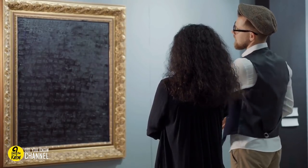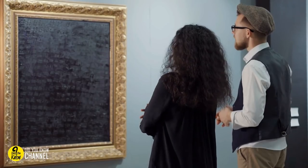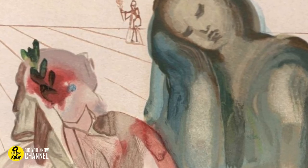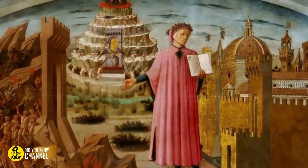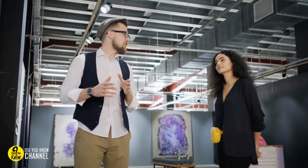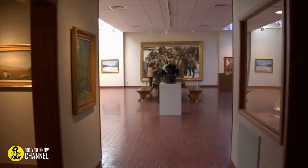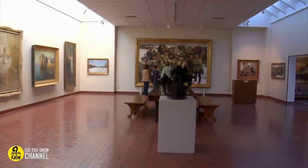Melanie, too, immediately recognized the engraving as unusual and quickly set to work identifying it. By day's end, the piece's true identity had been revealed. The engraving was part of a 100-piece collection commissioned in 1950 by the Italian government depicting cantos from Dante Alighieri's The Divine Comedy. These pieces weren't just some amateur's rendition, they were true masterworks.